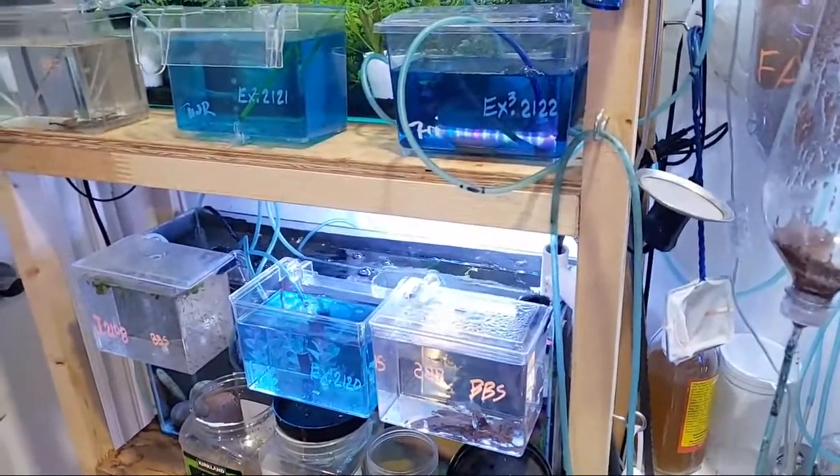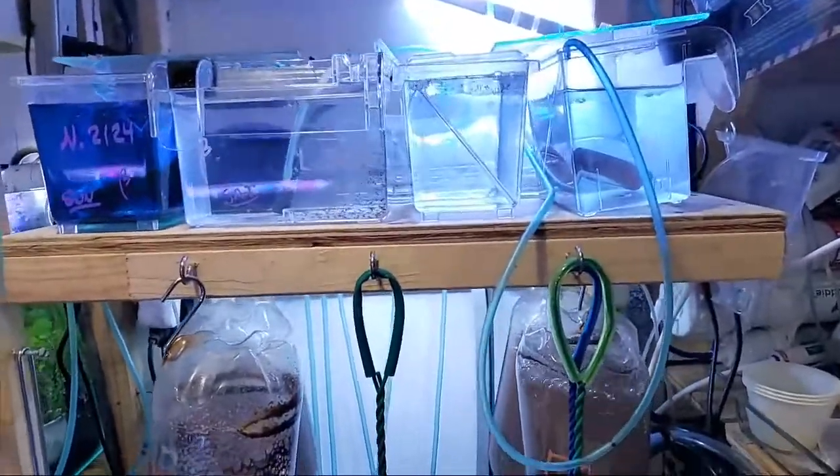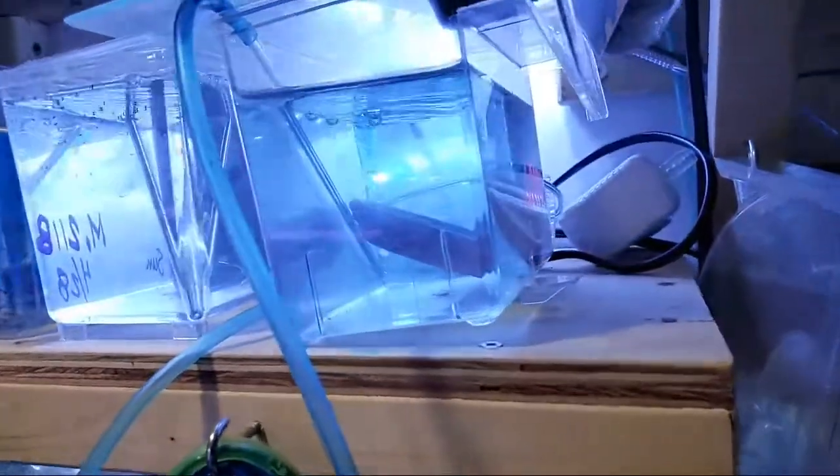Now, let's go on to the last bunch, that's up here. There's another German blue group right here from the J tank. And I think this one hatched this morning. This box is kind of scratchy, you can't see too well. But they're just starting to lift up, get off the eggs, so they just hatched. And there's a couple of them you see in the back, in the corner right about here. See right there? Sometimes they do a liftoff and go a little spiraling out. So they spiral out of the eggs and then sometimes they fall on the side, but most of them just gently fall to the bottom. But if you look, those eggs, yeah. So those are German blues.